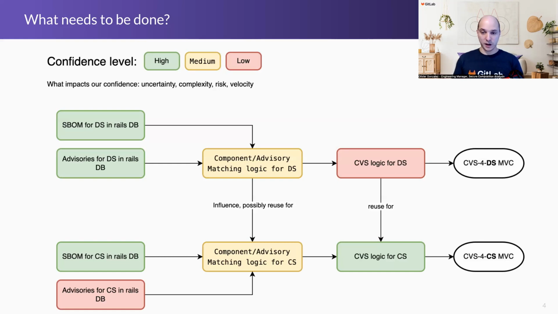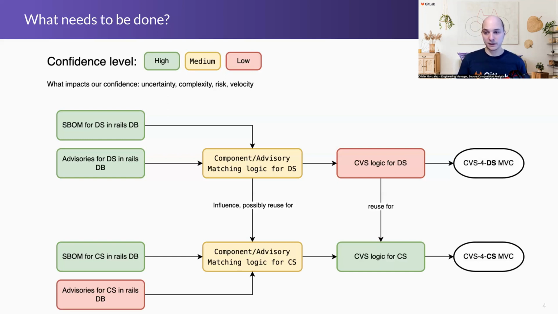Once we have those two things together, we can start working on the components and advisory matching logic, which is what I mentioned earlier. There is an additional level of uncertainty here because we are not sure yet where we want to implement that. We already are doing that work in the dependency scanning CI job, so it's just a matter of moving that logic somewhere else. And this is a proof of concept that would tell us whether we go with moving that into the Rails application, or we rather move that into the brand new infrastructure that we develop for the new license scanner. This will be further explained in the details, but for this overview, I will just stay there.